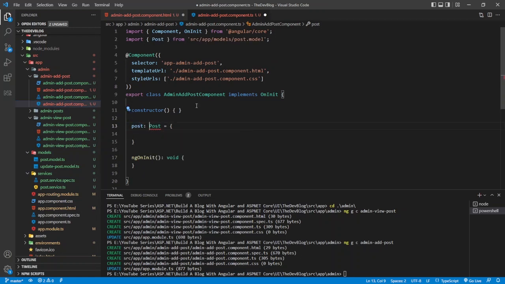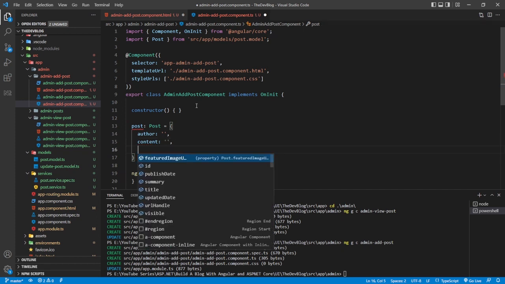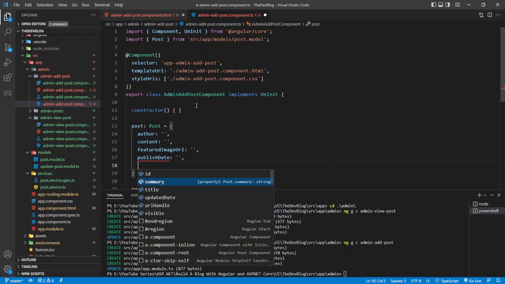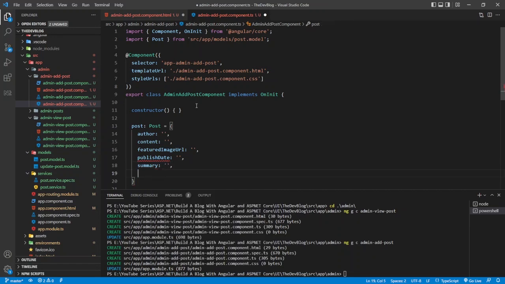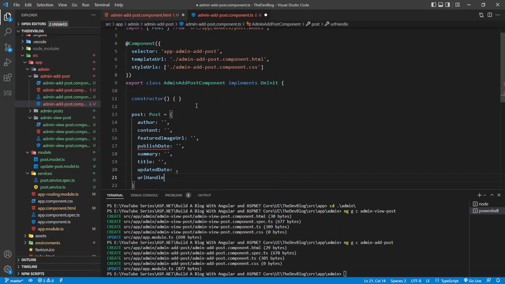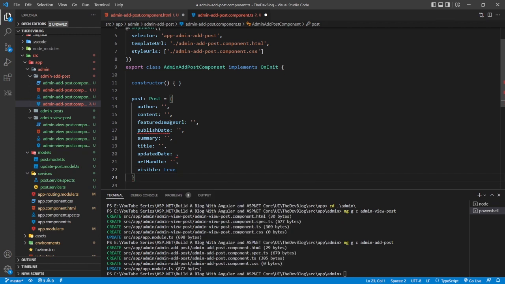I will first import it from models, and I will say author is equal to empty, content is empty, and similarly I'll do the rest as well. So we have initiated the post variable.